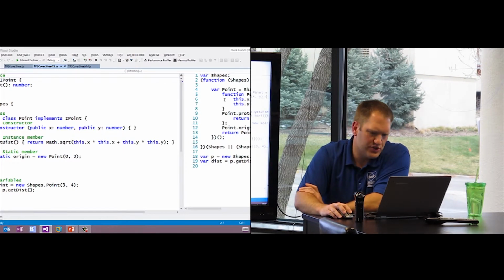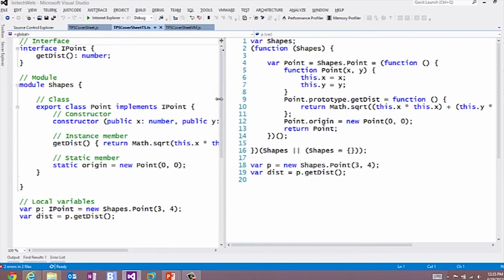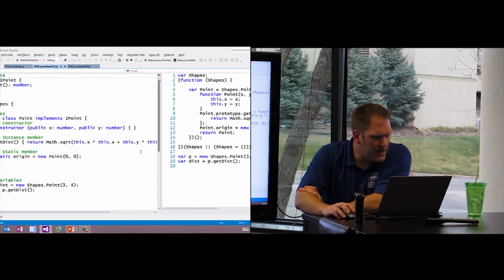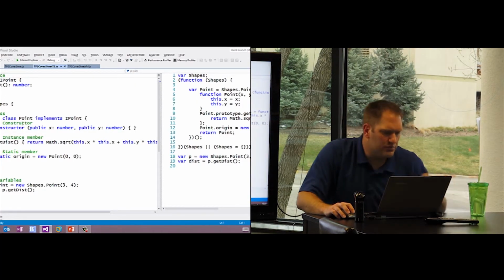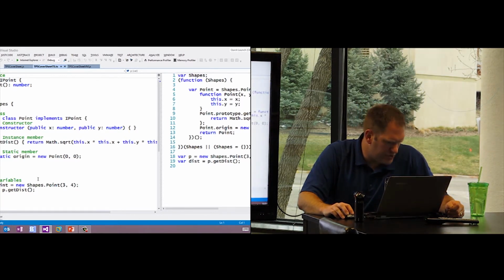What Web Essentials do is they give you this extra frame over here, so that not only can you see your TypeScript, but you can also see the JavaScript that's going to spit out for you right next to it. So every time I save this, it actually recompiles it down to the JavaScript that you need to use. And when you create a new TS file, it automatically gives you at least a template that you can use to do some of this stuff.